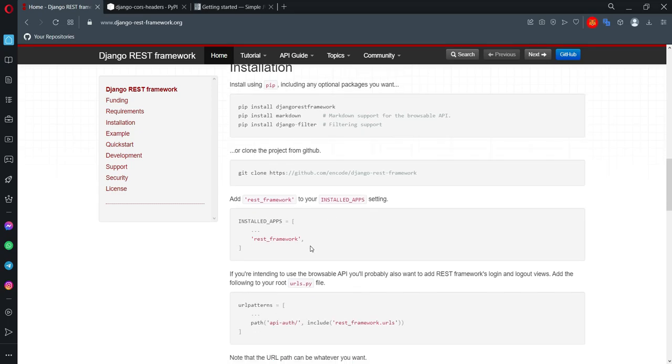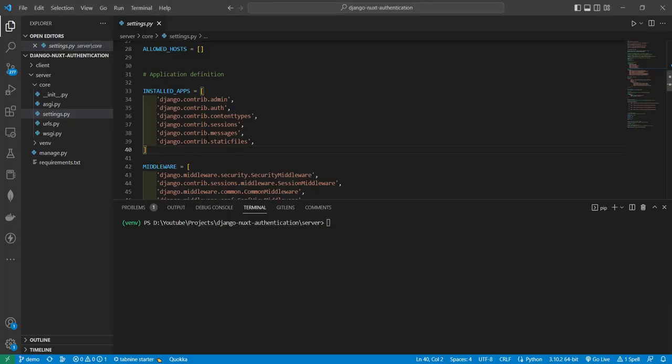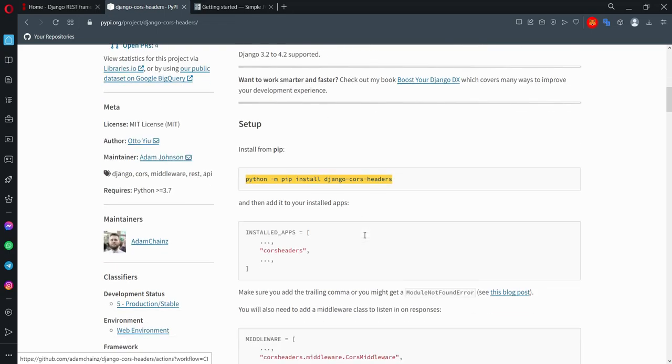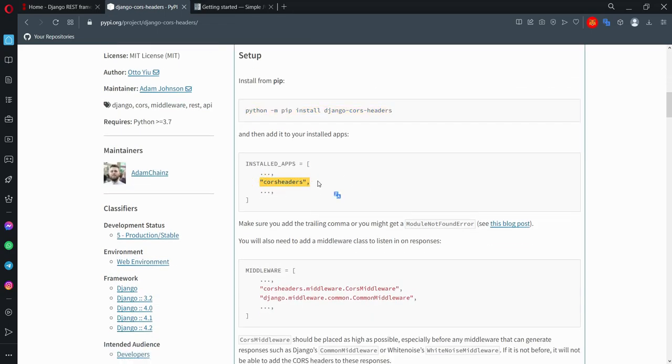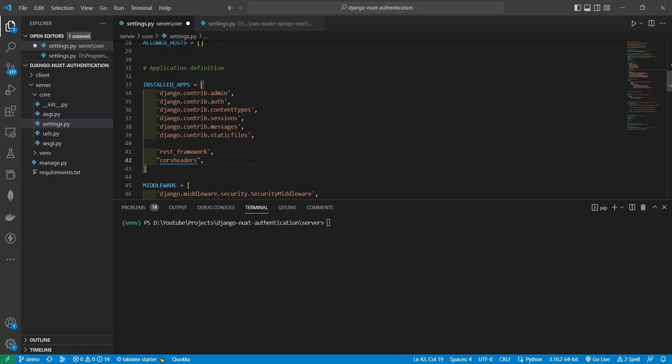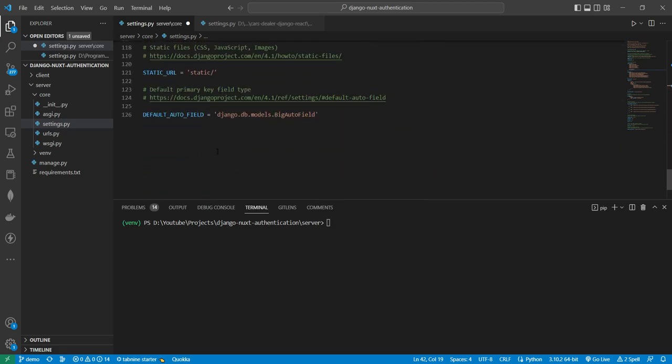So in order to work with the Django Rest Framework, we need to add this line of code into the installed apps in settings file. The same procedure should be done for the CORS headers package also. Now we need to configure our REST framework settings. So we are modifying the default REST framework settings by defining a dictionary called REST_FRAMEWORK. And then we need to include the REST framework simple JWT authentication in order to be able to work with that.